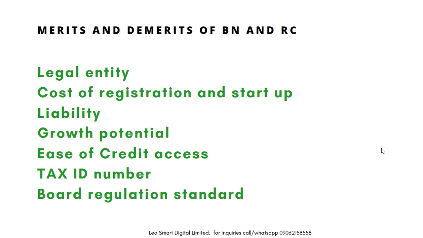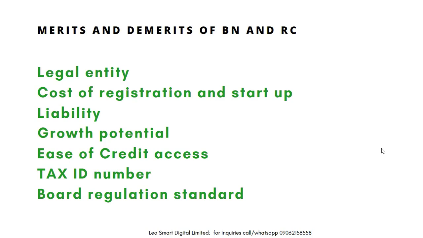Now we'll look at liability, as I've already talked about it. For a business name, if the business gets a loan and the loan becomes bad and it cannot repay it, the owners of the loan can come after the property and the assets of the owner. So you see that the owner and the business are the same. But for a company or limited, they only stand to lose what they've invested in the company. Growth potential: it is easier for a company to get loans and to get investors into their business than a business name, a one-man business, or a business name in general.